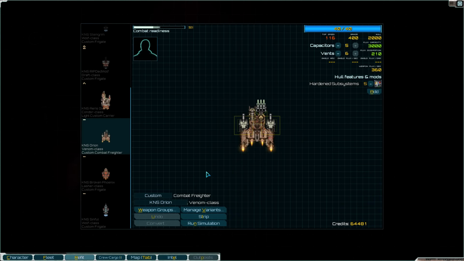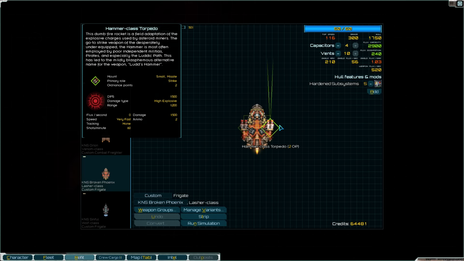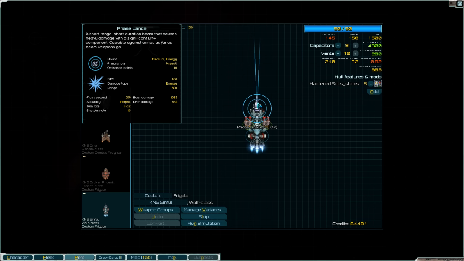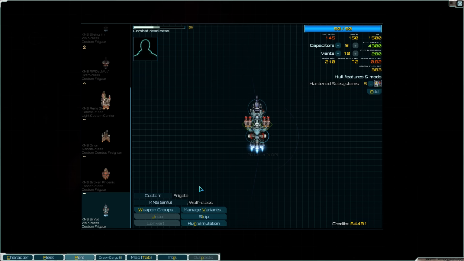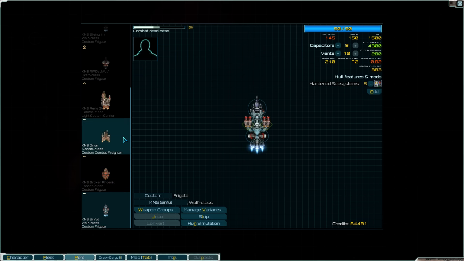Last time I picked up 3 more ships with the money I got from some war profiteering, and I decked them out off camera. So this Orion has a couple of arbalests, a Vulcan, and a Harpoon MRM. The Broken Phoenix has 2 light assault guns, a rail gun, 2 light dual machine guns, and a couple of hammer-class torpedoes. The Sinful has a couple of hammer-class torpedoes, phase lance, tactical laser, and a couple of PD lasers as well. Just what I could get here for cheap, quick.